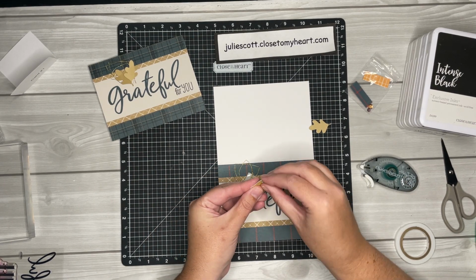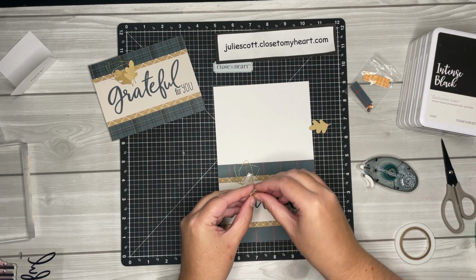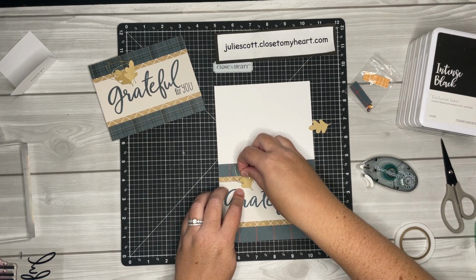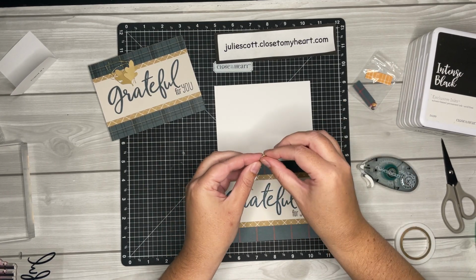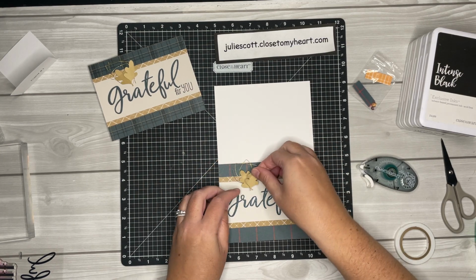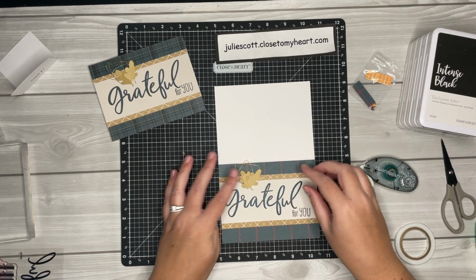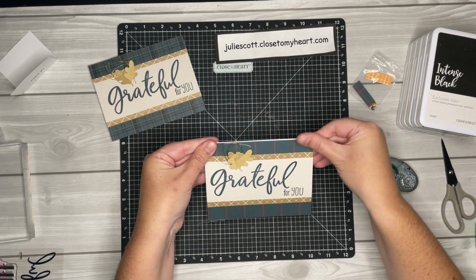And then we're going to add our leaves. Now I kind of bent up the leaves just a little bit to give them a little bit more dimension, so you can do that if you'd like. And I kind of offset them too. So we're going to bend those up a little bit, and then we're just going to cover up the other 3D foam. Okay, there we go. That is card number 1.